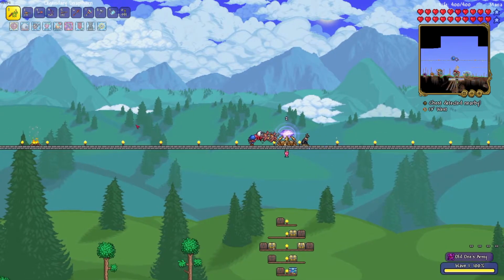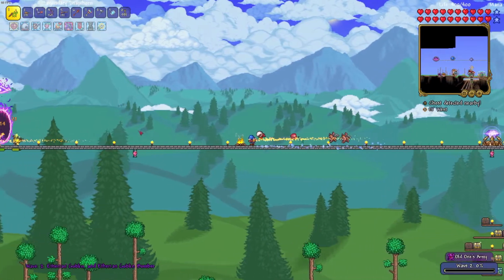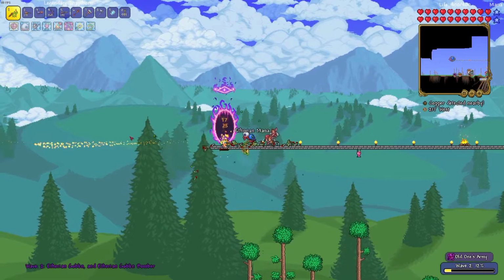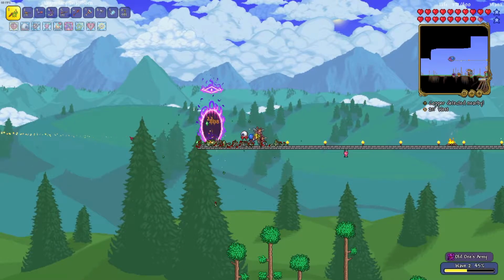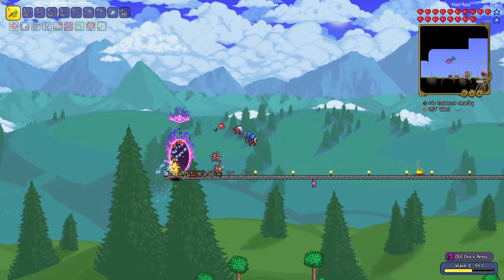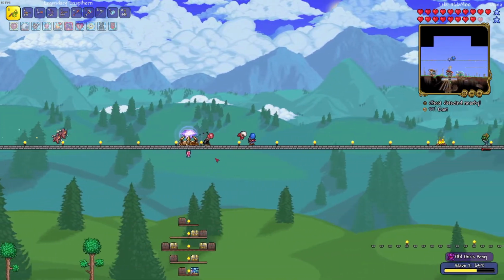And it increases in tiers depending on where you are in the progression. Tier 1 is up until you beat the mech boss. Then you get tier 2, which is unlocked after Golem, I believe. And with each tier you unlock more better weapons.